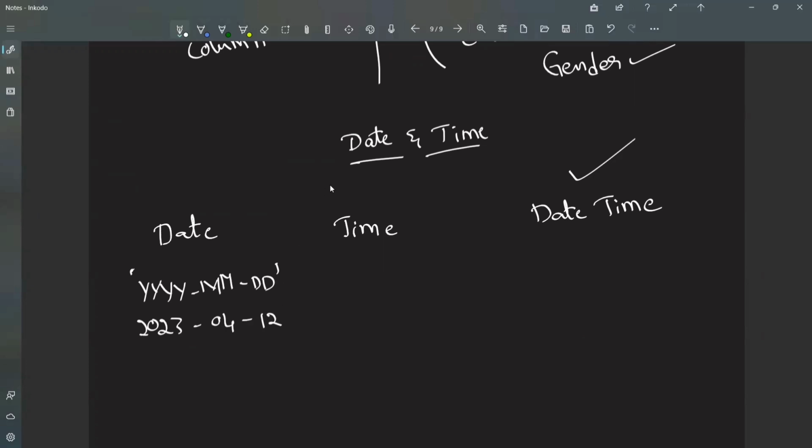When it comes to the similarity between text and date time formats of data, both of these data types should be given in single quotation marks. If you are inserting data of date time data type or text data type, you have to give them in single quotation marks.